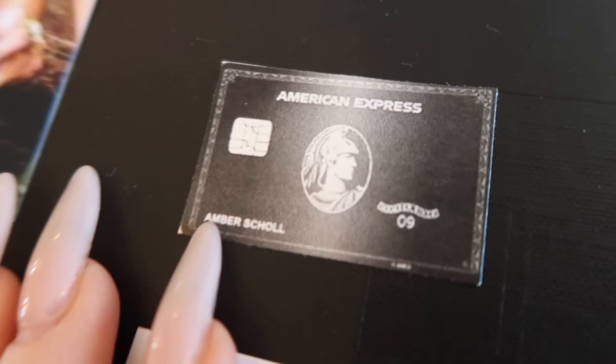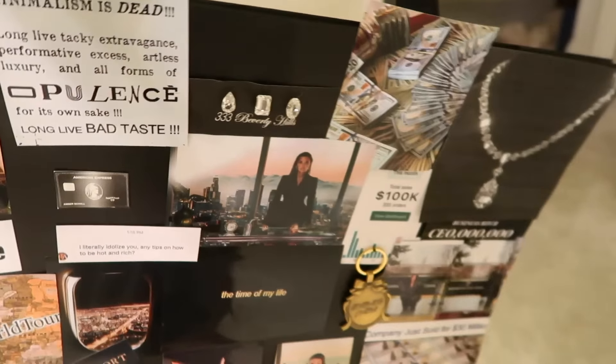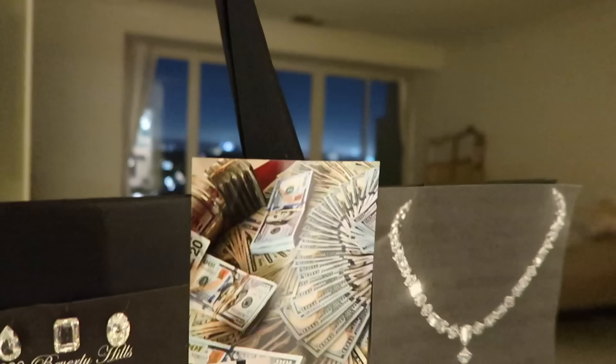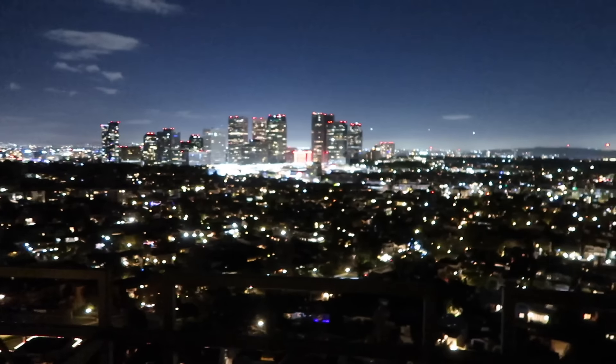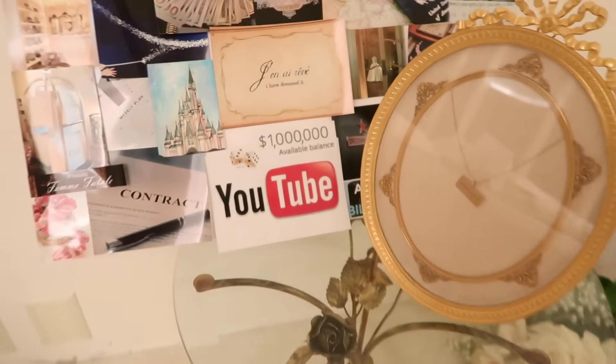All righty — I think it's done. Everything down to the very last detail. Not to mention, this is the first mood board ever that can also be a purse. It's time for the ceremonious changing of the mood boards. I decided to wait till night to do this because I thought it would be more magical — and I was right. You want to hang your mood board in a place that you see every single day. I have mine sitting right here — on my only piece of furniture that I have in here.